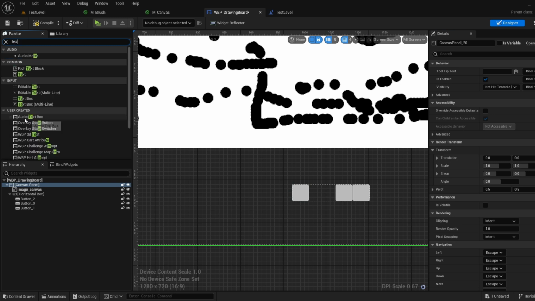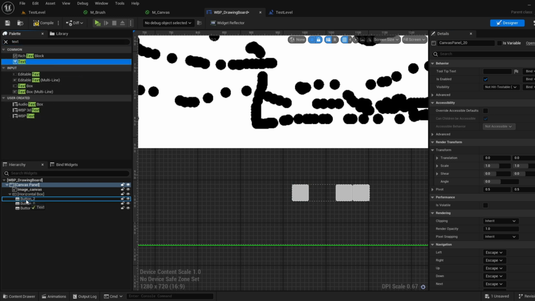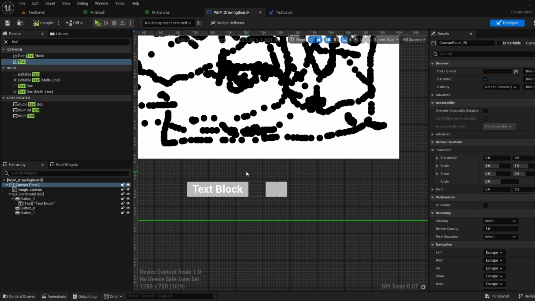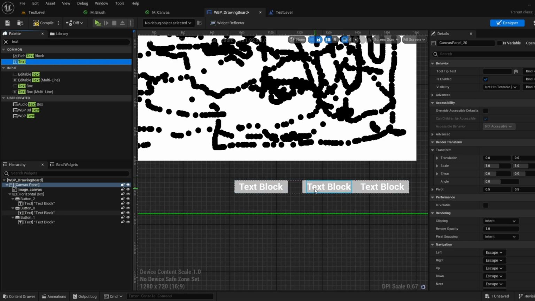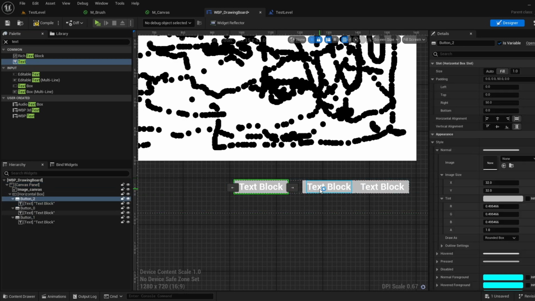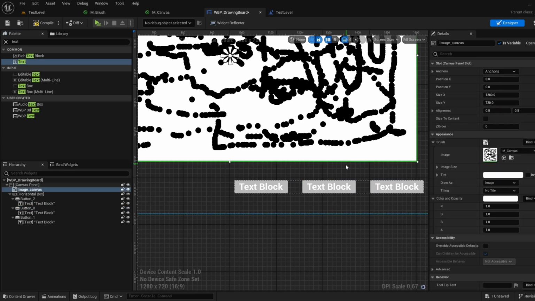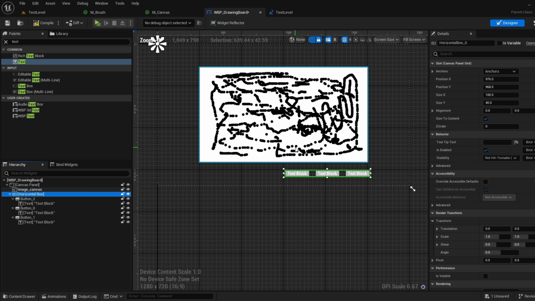We can drag in some text, just to make it clear what this is. And I'm going to center it at the bottom.